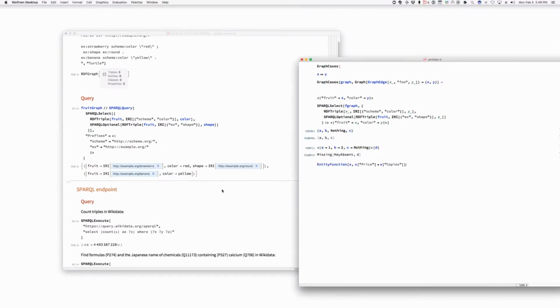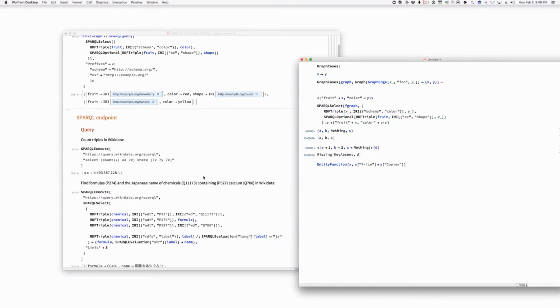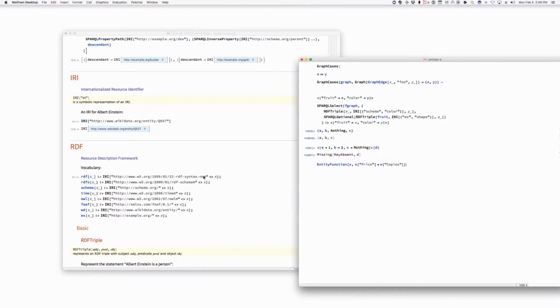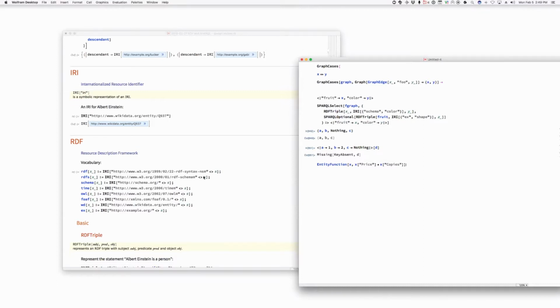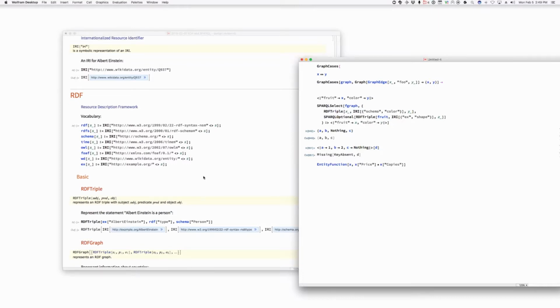I mean, let's keep going for a second. We're going to run out of time here, but let's just keep going for a minute. So what were you going to point me to? You were going to point me to the RDF stuff? So yes, here first the IRI, that should be pretty obvious. It's a generalization of URL and URI. And then the RDF. Here's some example vocabulary that the examples will use later.